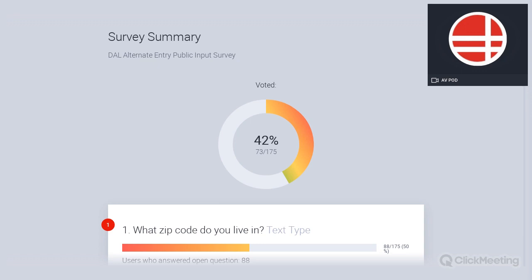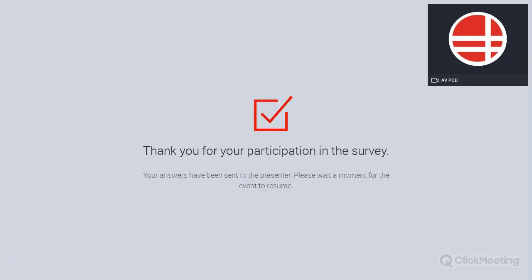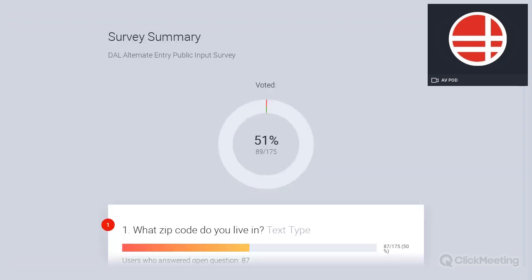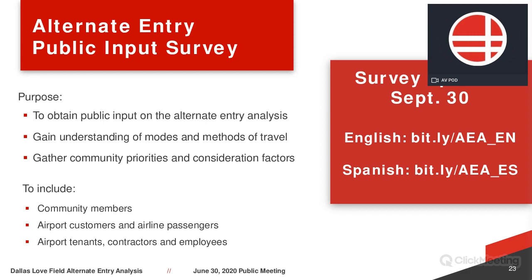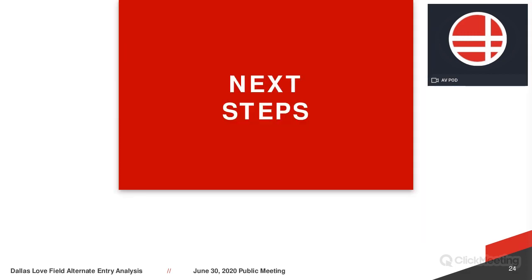And then, we'll definitely be sharing other input that you gave tonight. So we really appreciate your time in sharing that quick feedback. And we'll continue to add that information to the survey. So we're going to go quickly back to the presentation. I want to point out again, the links to the survey are on your screen. You can share those links with your family and friends, your neighbors. And then we're going to move on to next steps.